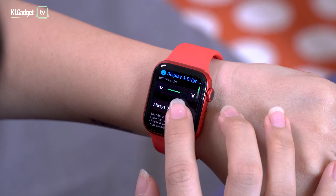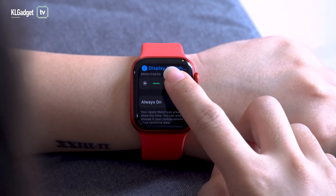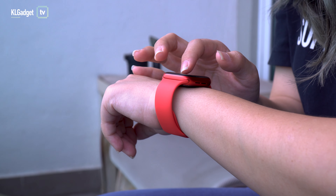What really matters that may push you to upgrade from the Apple Watch Series 5 is if you really want that blood oxygen level monitor, or if you think that the always-on display on your previous watch is not bright enough. The latter may seem insignificant, but there have been a lot of complaints previously — if you're one of them, then you might want to get the Apple Watch Series 6 because it's two and a half times brighter when it comes to its always-on display. Of course, if you don't use this feature, then this doesn't apply to you at all.